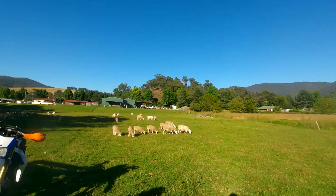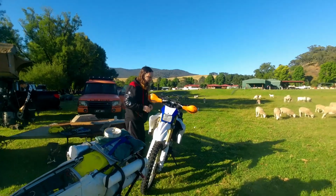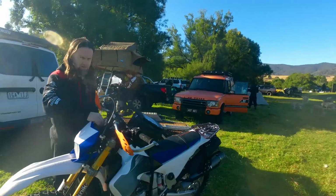So the third point is a bit contentious. Some people don't find it an issue, but it's personal preference. That's luggage. Now, if you are trailering your bike, you don't need to carry all your luggage. Imagine you're going on a 3-day trip to, say, the Victorian High Country. That means you'll be taking your tent, your food, your camping gear, extra change of clothes, and all that needs to sit at the back of your bike. And if this is going to be an adventure ride, it's quite likely that you'll be doing your tracks and the more challenging parts with a much heavier bike, and you spend a bit more effort managing your bike. For myself, I personally prefer riding a light bike, so I'd much rather not have all of that.